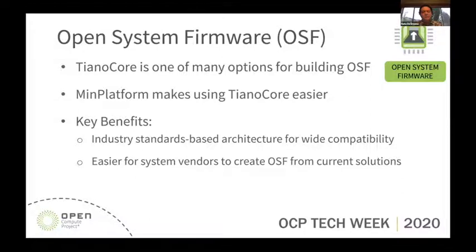So if you pick some random SCSI card and plug it into a system running MinPlatform firmware, there's a very good chance it will work, even though it hasn't really been tested necessarily. So this is really intended to make it easier for system vendors to build OSF firmware that is compatible with all the existing current solutions.